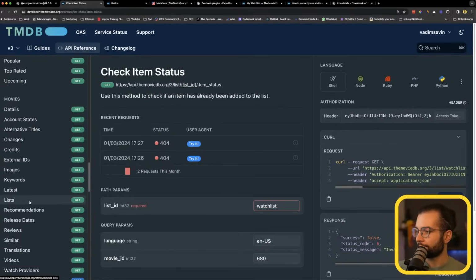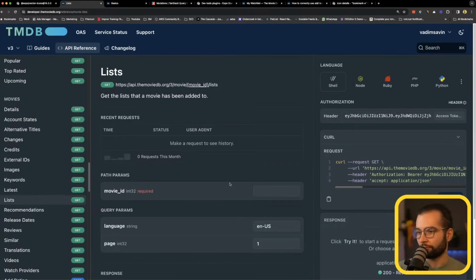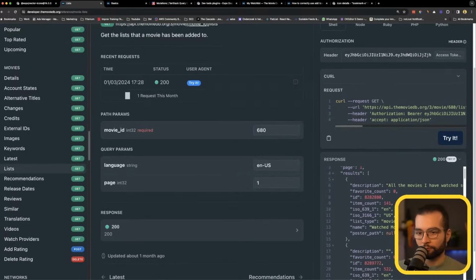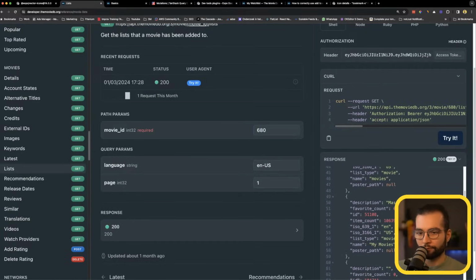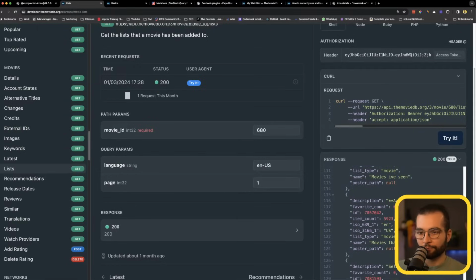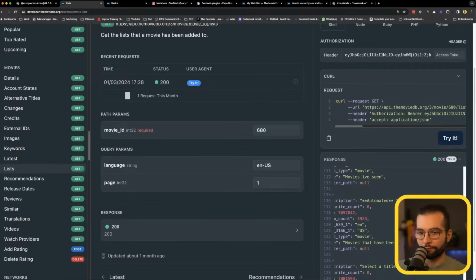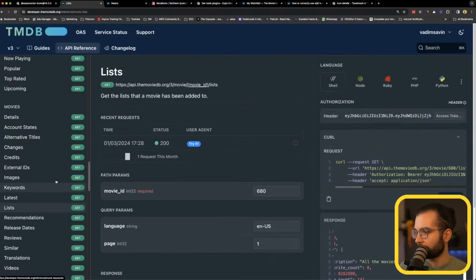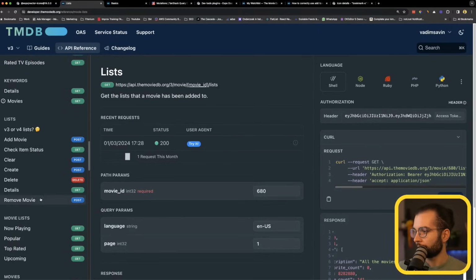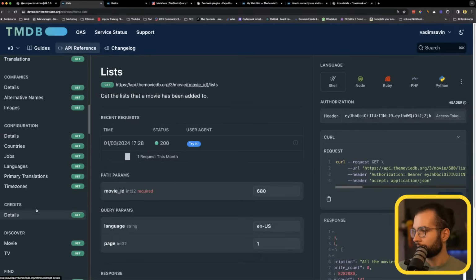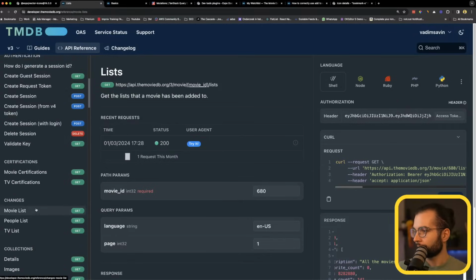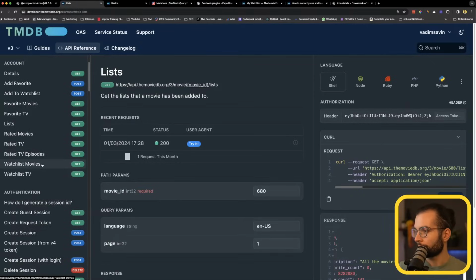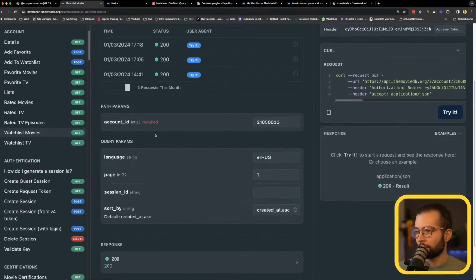Lists, movie lists. Okay. Account ID session sorted by page session.